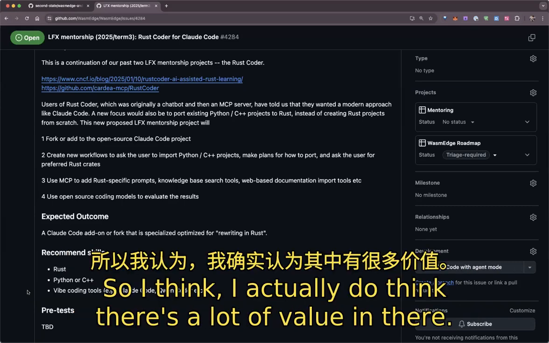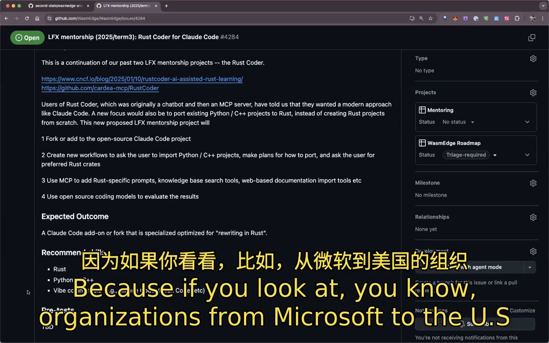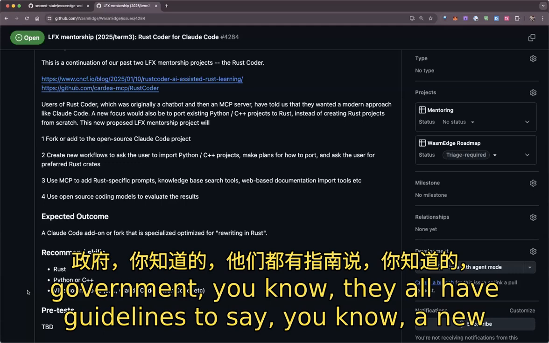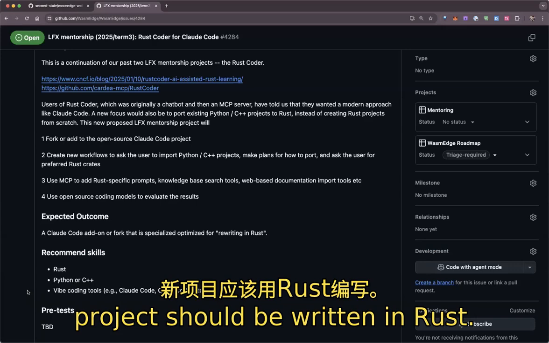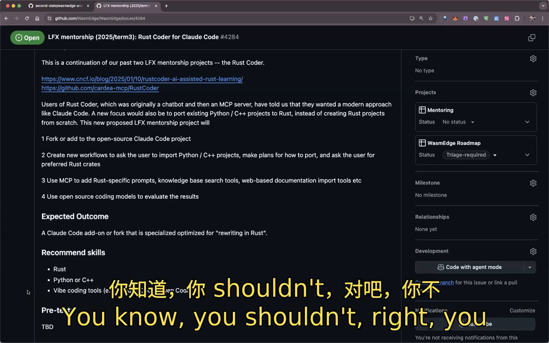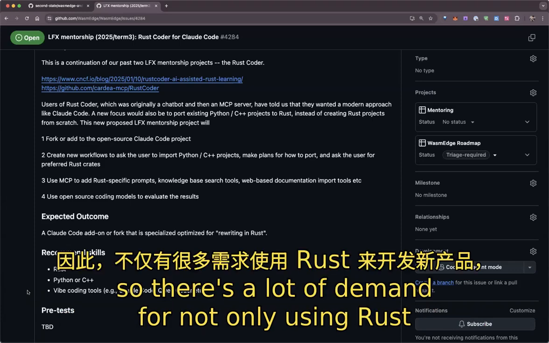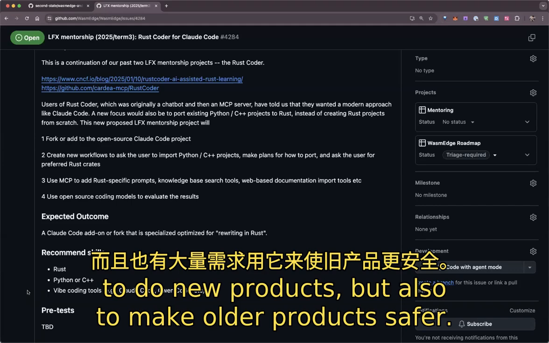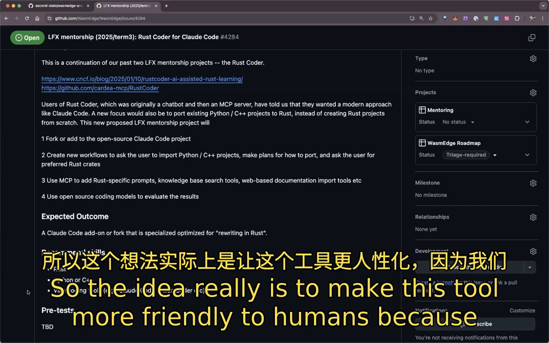I actually do think there's a lot of value in there, because organizations from Microsoft to the U.S. government all have guidelines saying a new project should be written in Rust. You shouldn't start your project in C++, for instance, in Microsoft, right? So there's lots of demand for not only using Rust for new projects, but also to make the older projects safer, right?